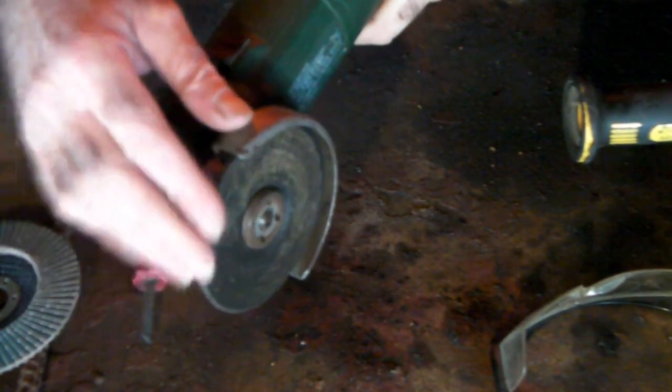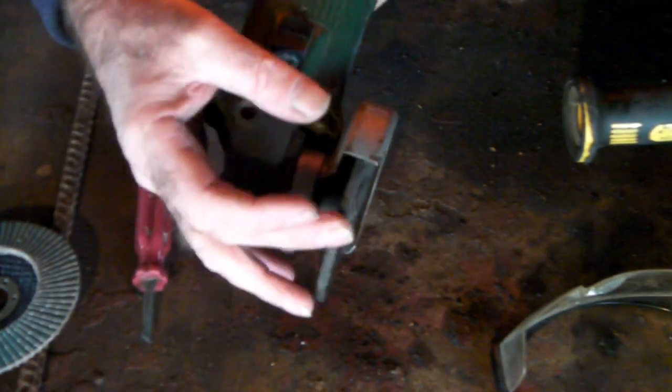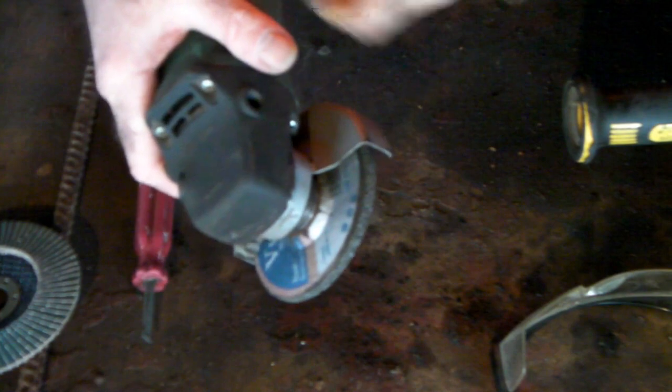And some of the new grinders have got like a double guard on them, like so. When you're grinding, that's all very well, but they recommend that you change the guard when you're using a cutting wheel, because they fly to pieces, and you don't want one of them flying off at you and hitting you in the face, because trust me, that'll ruin your day. It will totally ruin your day and your weekend.